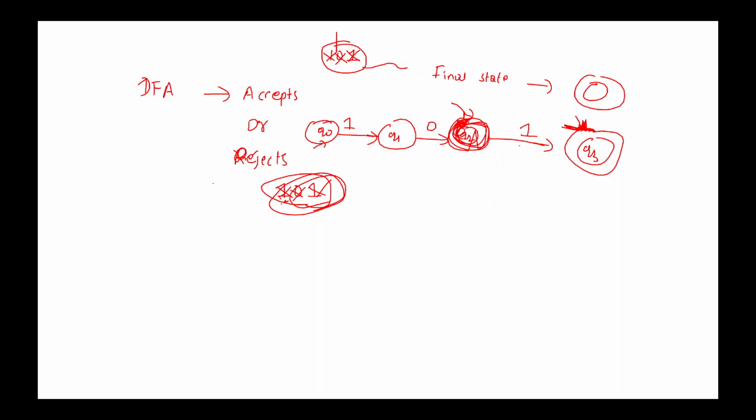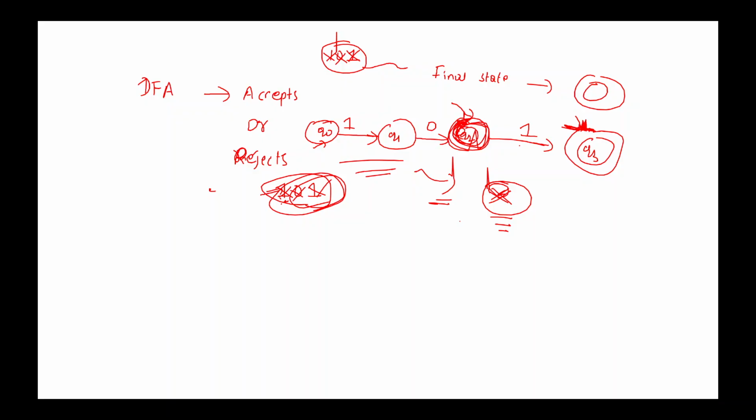Otherwise, after the completion of the string and after the completion of the respective transition of the states, if we still end up at any other state other than the final state, then we say the string is rejected. So the main thing we need to keep in mind is we have to design a mathematical model in such a way that it takes the input symbols, goes under the transitions, and when it reaches the end of the string, for the last input symbol, it should end at the final state. So that's what we need to keep in mind. When it ends at the final state, we say our model is correct and it is accepting the string.